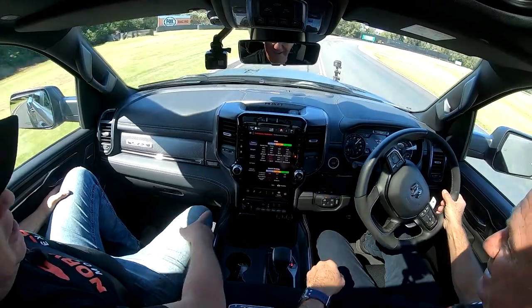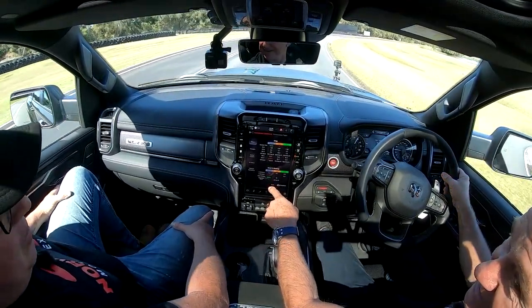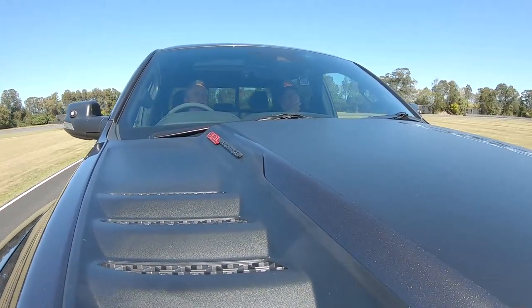Did you feel the front come up then in Baja? Did you see that? It squatted. That changes suspension as well, does it? Have a look. 4.3. 4.3, 0 to 100. The thing squatted. Did you feel the weight transfer and the nose come up? Yeah. And the gears are holding more too. So the Baja mode was better than sport mode. That's pretty wild. Really squatted, isn't it? Yeah, it transferred the weight the way it went.